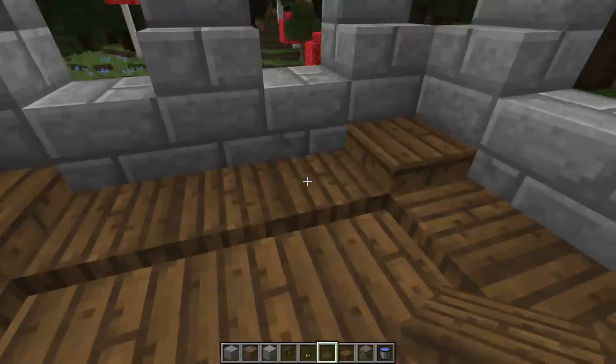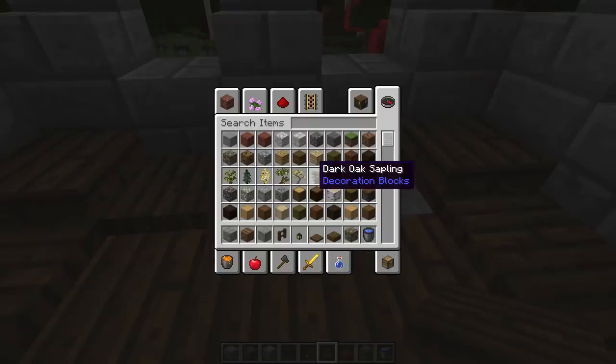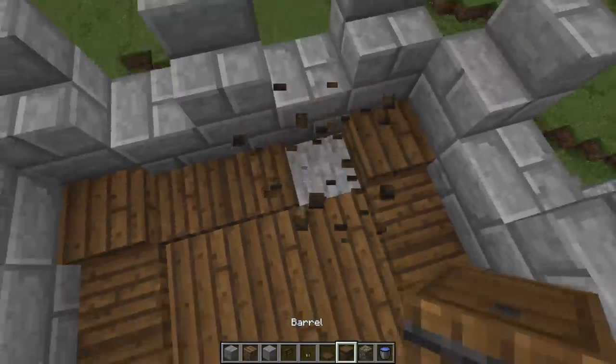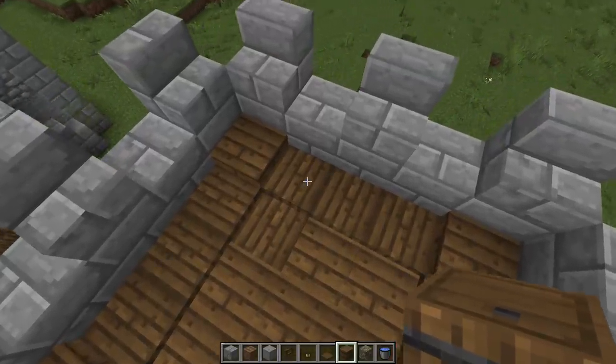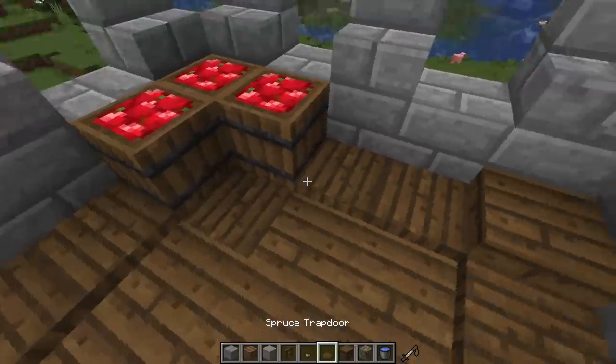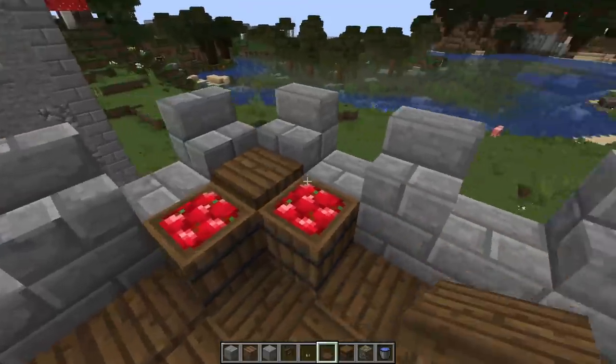And you can even take some stuff away, maybe take one here, maybe put a barrel on one side, maybe something like this. Ooh, look at that. We got some apples on the top. Maybe a little corner right here of apples or something. And then maybe cover some up with trapdoor.